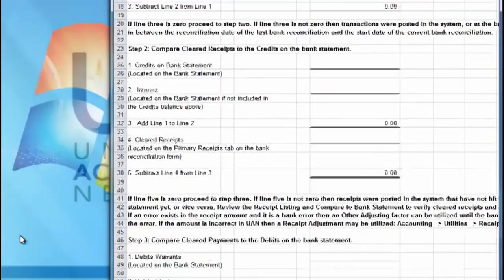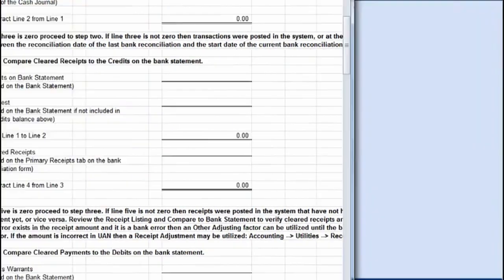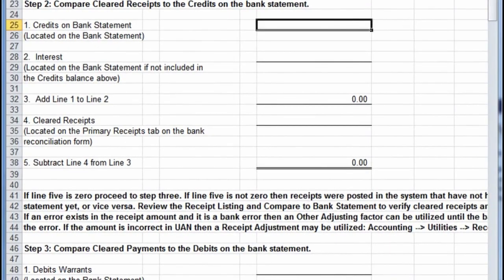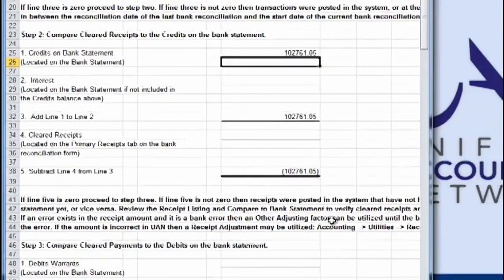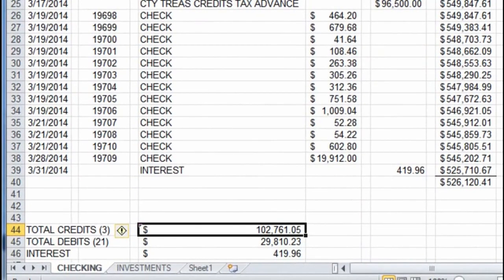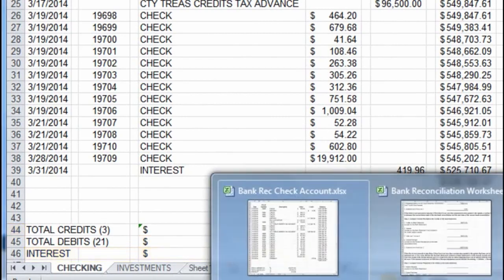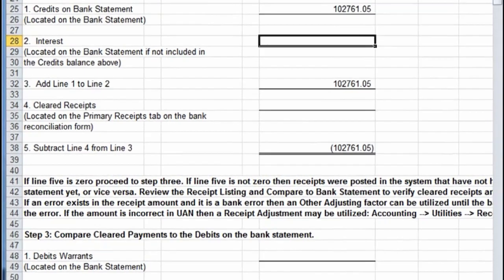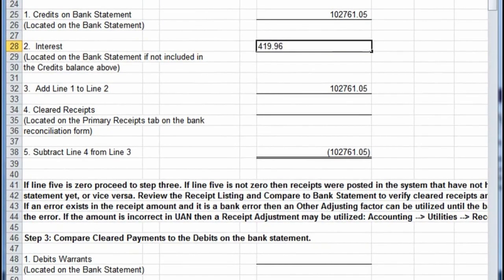So I'll go back into our bank rec worksheet and enter in our total credits. Also, the interest would be located on our checking account, and it's $419.96. So go back to our bank rec worksheet and enter in our interest.